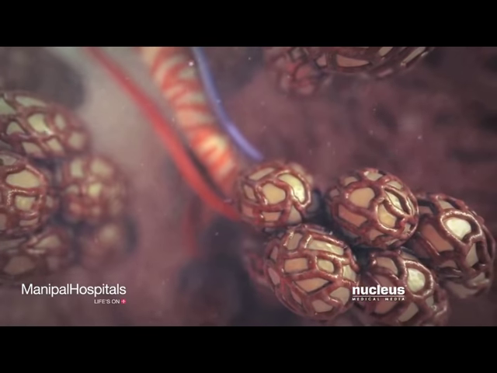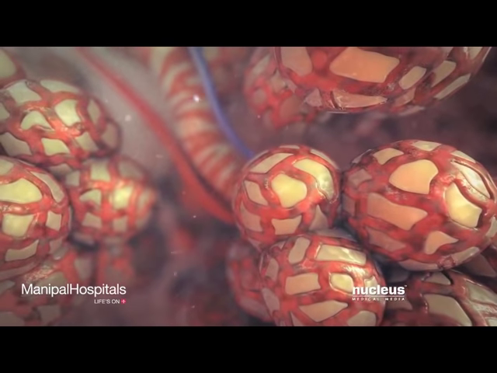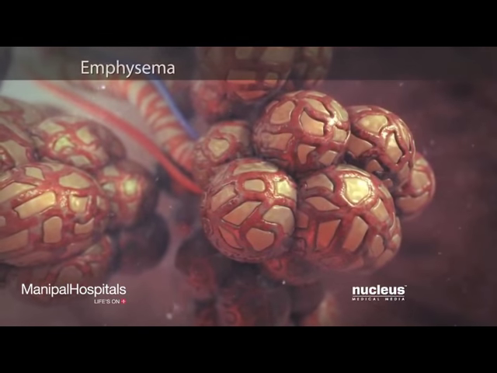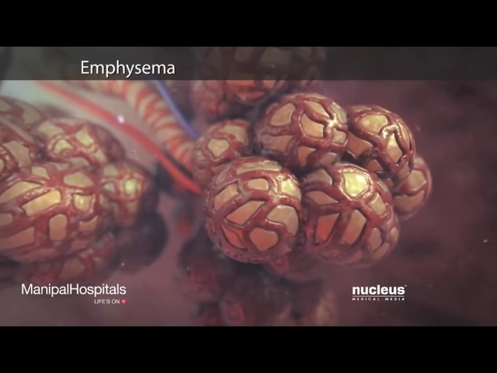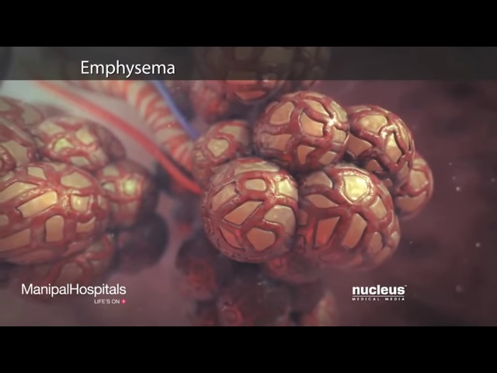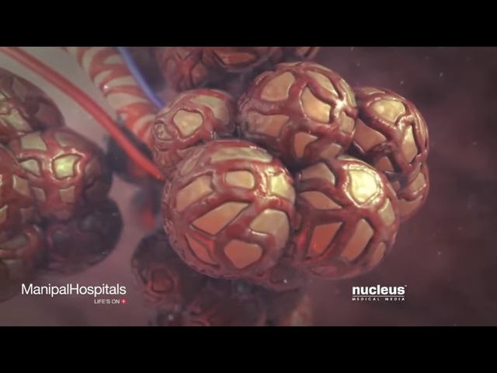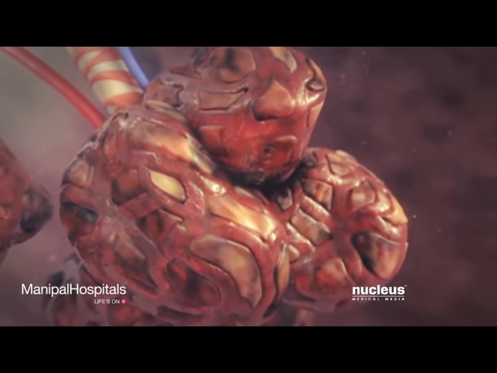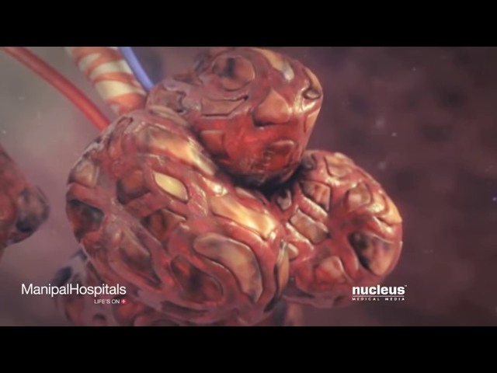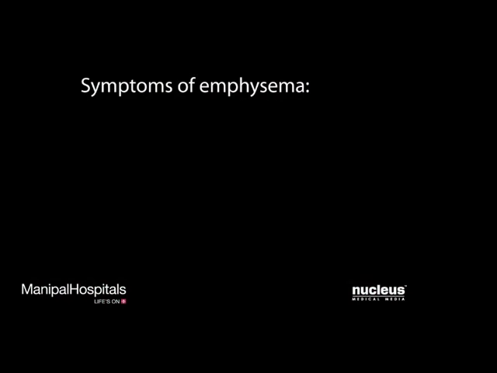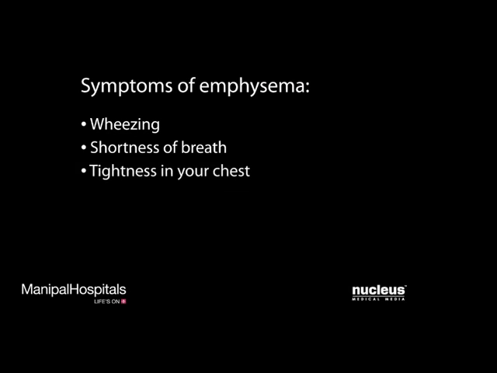If you have COPD, you have the two main conditions that make up the disease: emphysema and chronic bronchitis. In emphysema, your airways and air sacs lose their flexibility, making it harder for them to expand and contract. Emphysema destroys some of your air sac walls, leading to fewer, larger sacs that provide less area to absorb oxygen from the air you breathe. The symptoms of emphysema include wheezing, shortness of breath, and tightness in your chest.